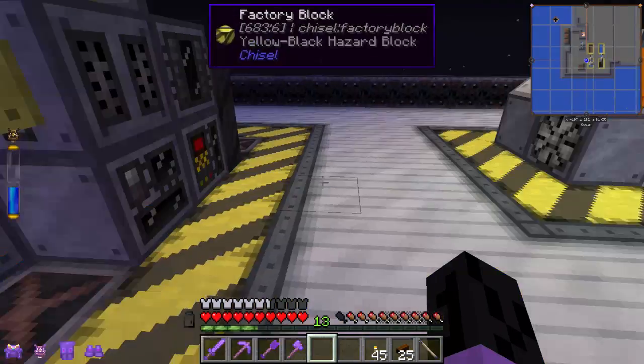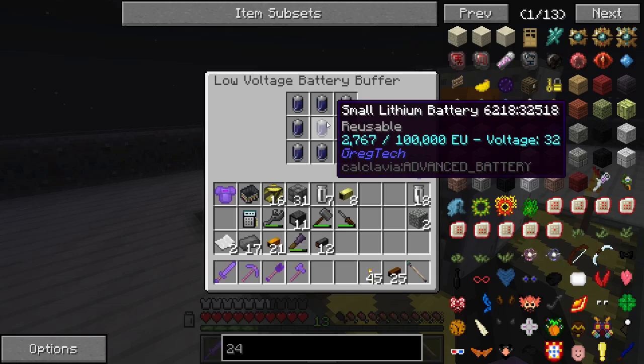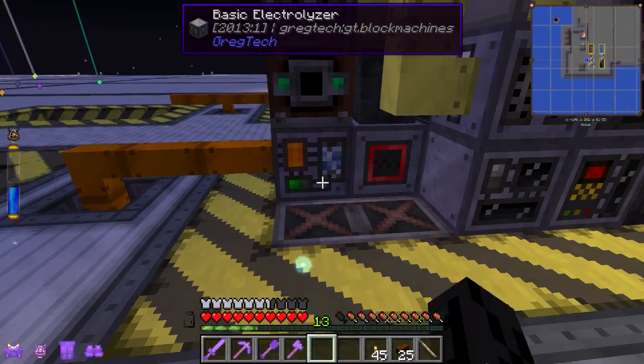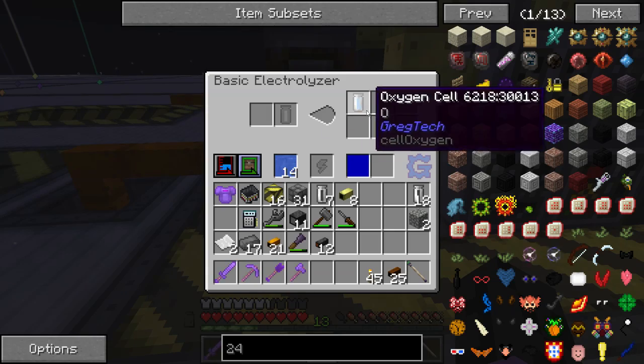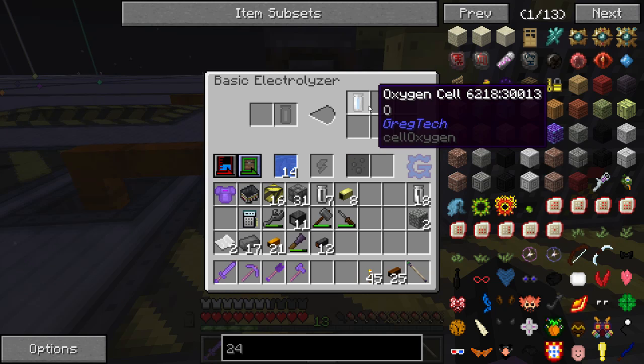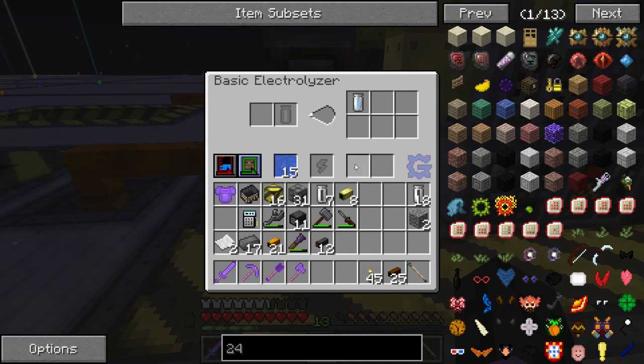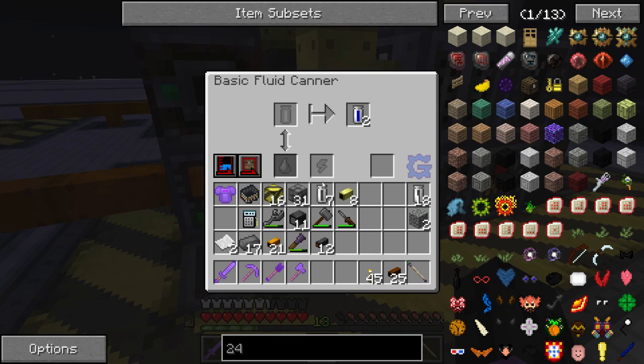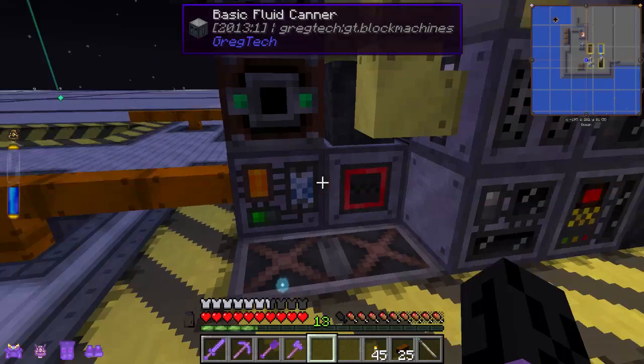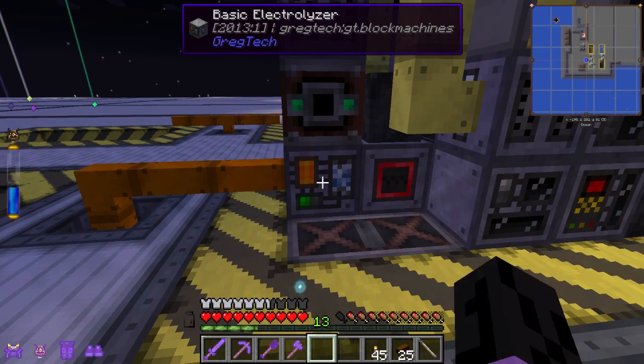Okay, it's almost done. Our batteries are also almost dry. There it goes, oxygen. So that should auto output to the top, which it hasn't yet. But the hydrogen was sucked out, as you could see, which is brilliant. So we've got 2 hydrogen in there.